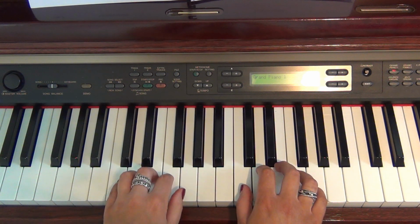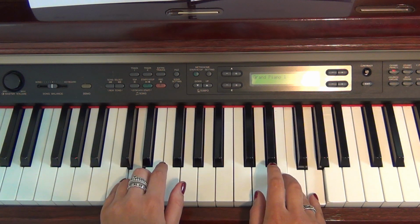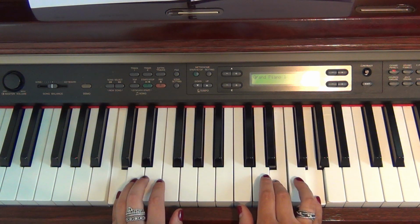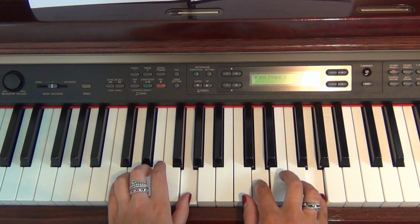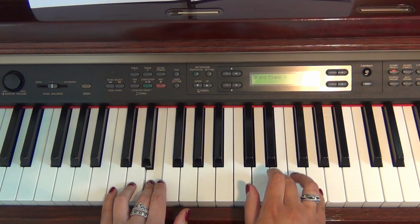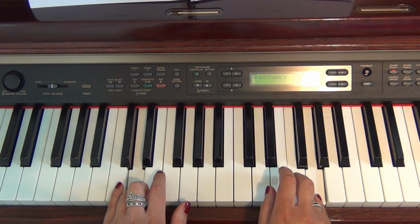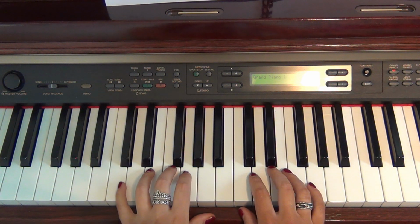Exercise 9, page 37. And finally, exercise 10, page 38.